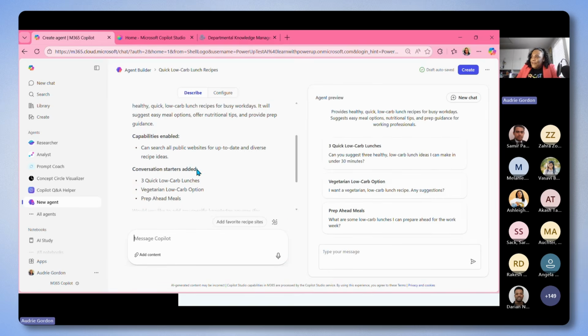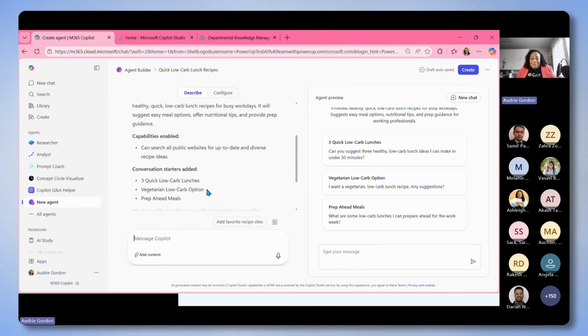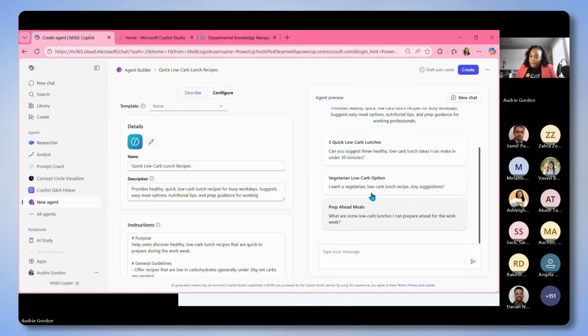Okay. So basically it is deciding what I've asked, and then it's checking with me. I've already set up this agent for you. What did I do, everybody? I just said what I wanted. It even added conversation starters. Anybody in the chat want to share why a conversation starter is important? Other brave users, how would you answer the question, why is a conversation starter important? And I'll just show you that on the configure tab, over here on the right.